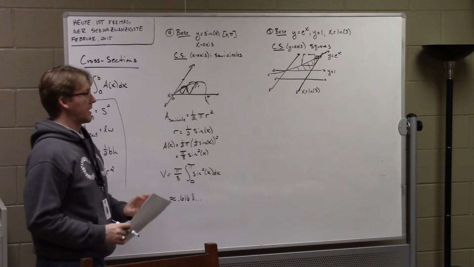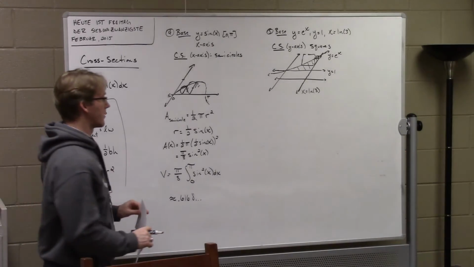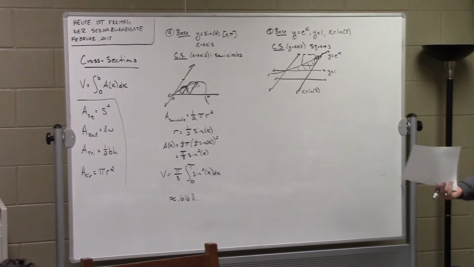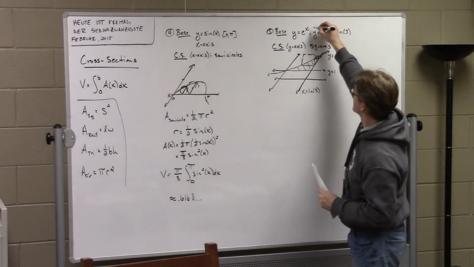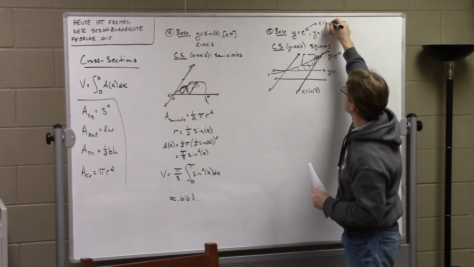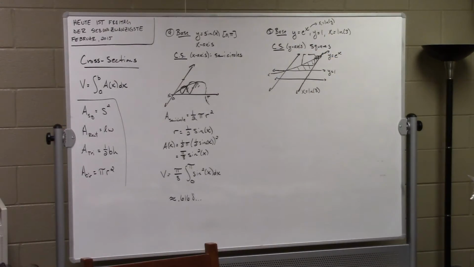So immediately, I know I'm going to have to turn everything into y stuff. Immediately, because we're going y-axis, and we can't use shell on this because we're not actually spinning it. So the first thing I would have done is turn this into x equals natural log of y. Just take the natural log of both sides to get that.